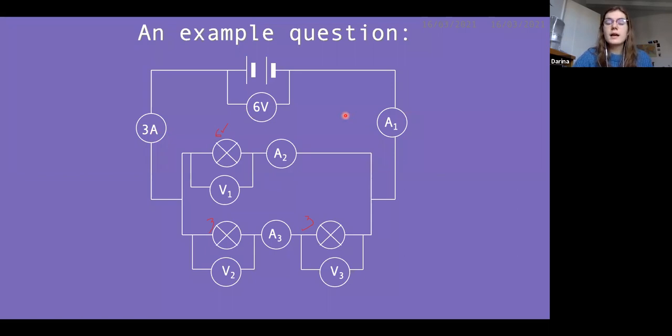So I hope you got that. As I said before, if you're unsure about a question, please do ask, and I'll go through it in a bit more detail. Right, okay. So we've got the current now, and we've got the other two currents to find. We've now got a value for the voltage across that section. As I said, that's 3 amps because it's exactly the same wherever you go. Now, for that current, I want you to have a think about how you could find it. You've got the voltage of that particular branch. What else do we need?